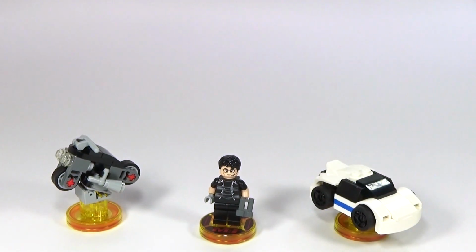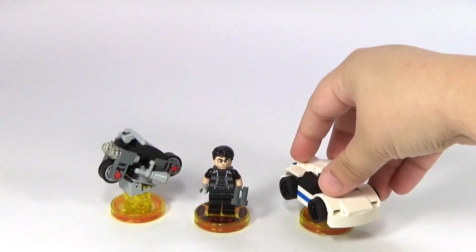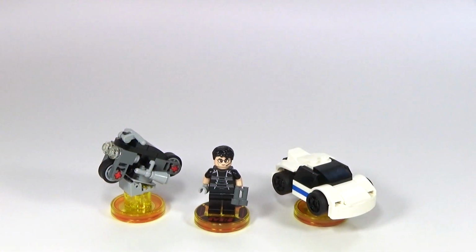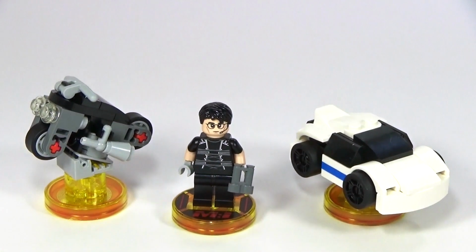And I have already played the level for this so that I could do the builds for this. And I think it was kind of cool. Now, I do have to admit that I have never been a huge fan of Mission Impossible. That has never been like one of my favorite things. I have nothing against it, no problem with it. It's just not one of my favorite things.